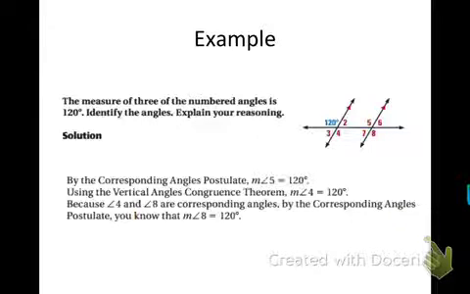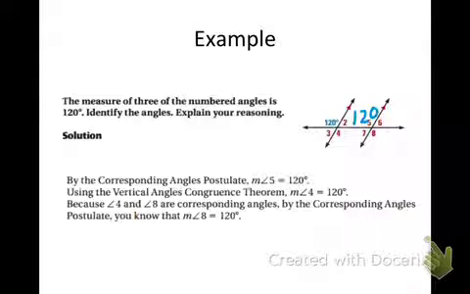Like we were talking before, if we call this one line L and this one line M, we're talking about the left of the line on both of these. And if we call this line T right here, then both of these are above the line T, or the transversal. So we know that angle 5 must be 120 degrees.